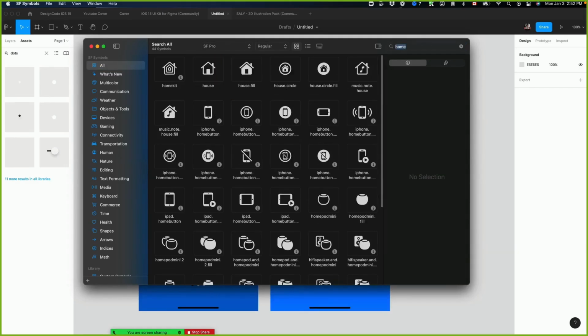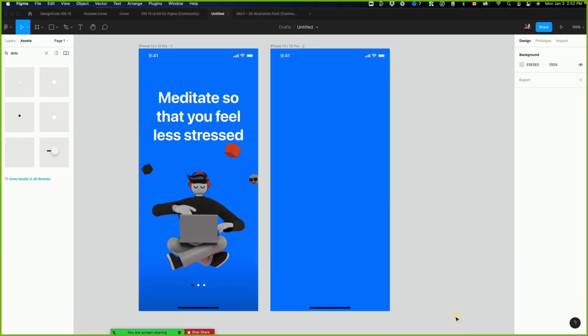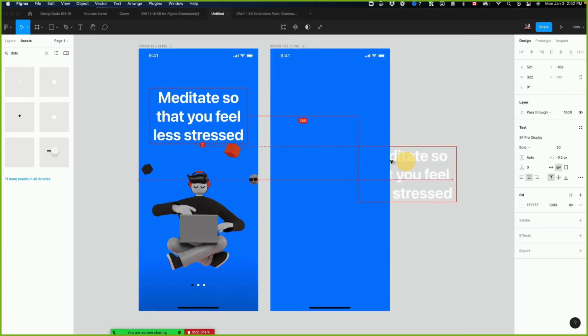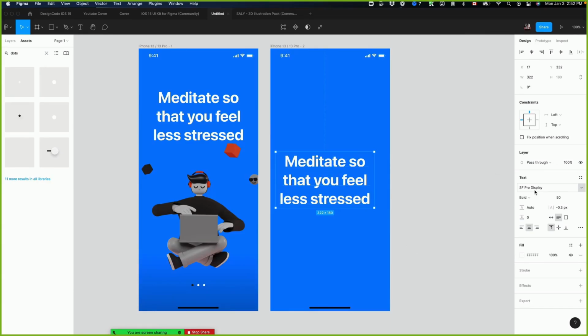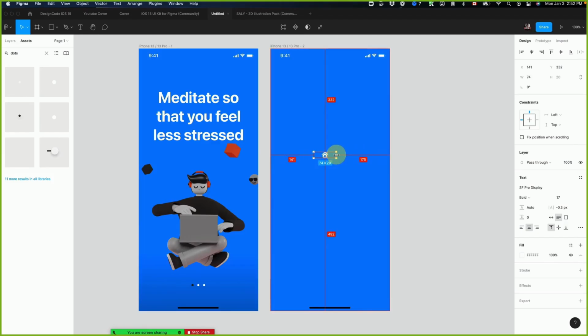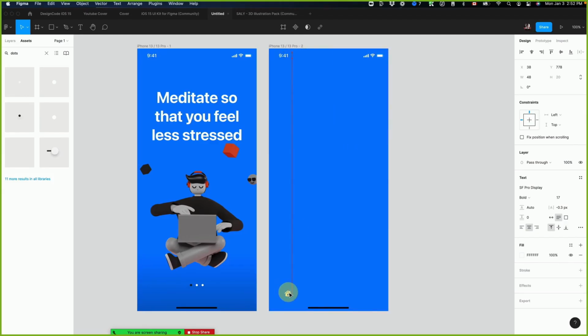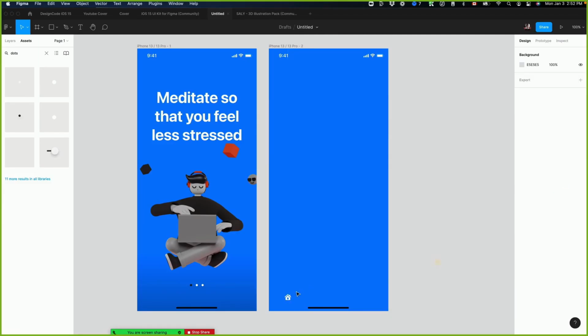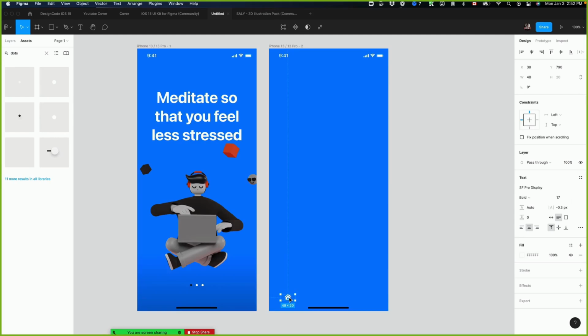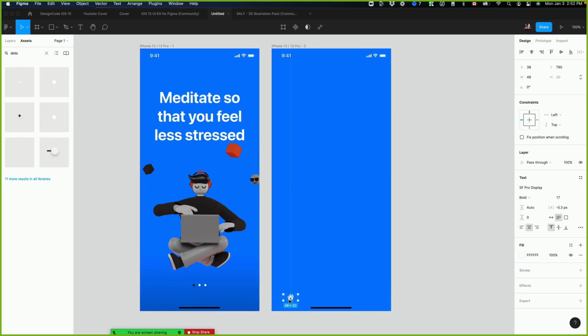And so I can use Home, and I can then copy this. And you need to make absolutely sure to use SF Pro, otherwise it's not going to work correctly. So you're going to paste that, and you're going to set the font size to about 17, which is the body size, and boom. This is your typical size icon, but you can make it bigger if you don't have a text, but I would definitely suggest to have the text. But let's say for the purpose of this demo, we don't have a text. We want to be a little bit more creative.